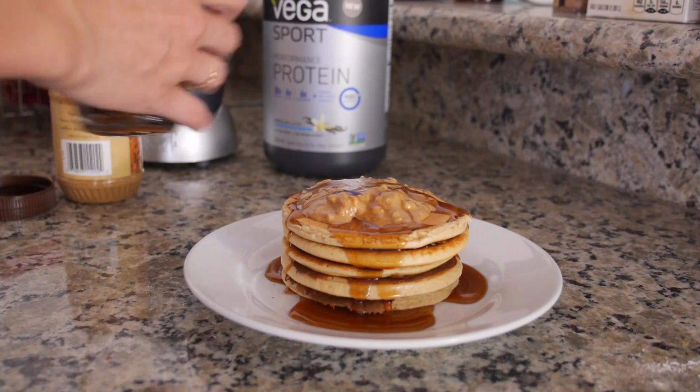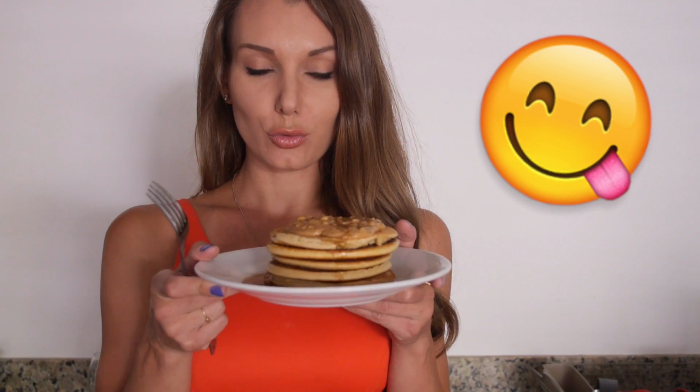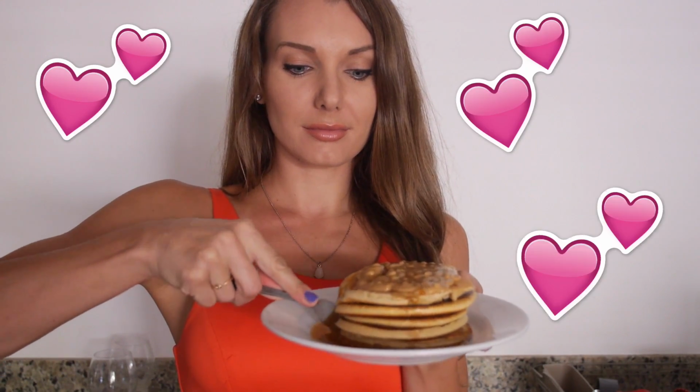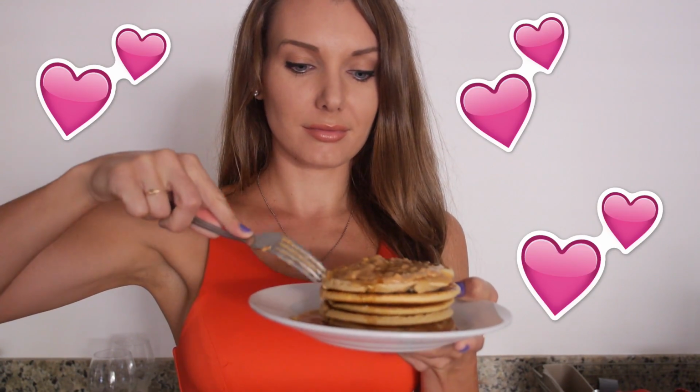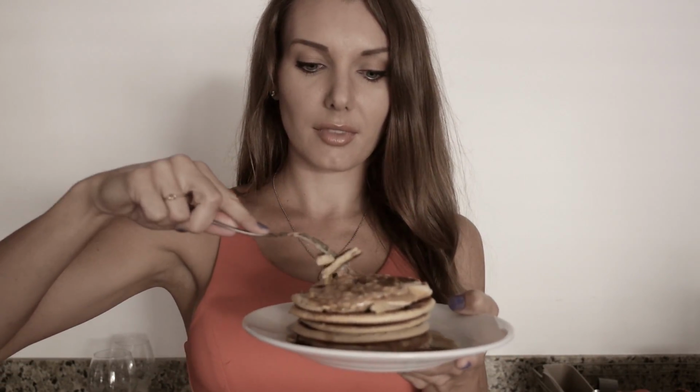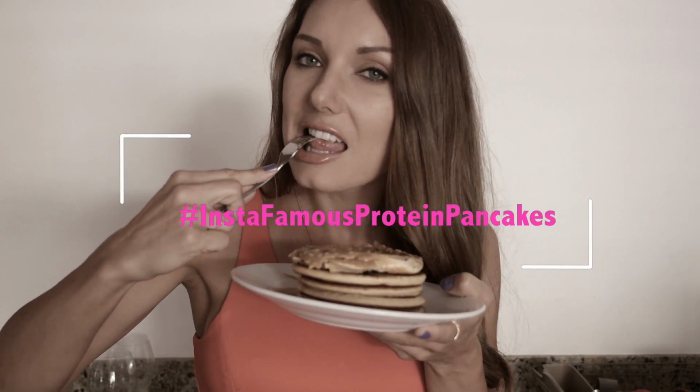So use whatever toppings you want. Like I said, it's all up to you on that part. And there you have it. Such an easy, quick, delicious recipe that you can whip up probably like 15 minutes or less. I can't wait for you guys to try these. If you make them, please hashtag the Daily Fit Girl and also Insta Famous Protein Pancakes so I can check them out.